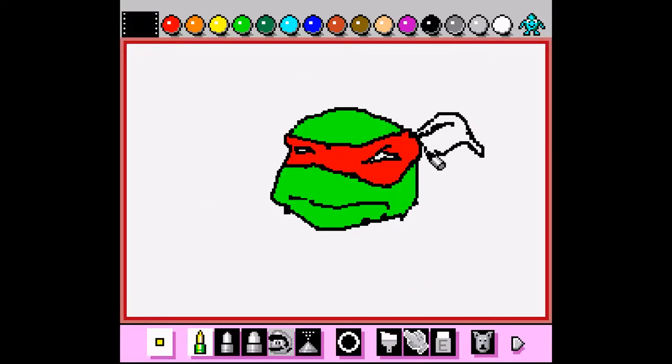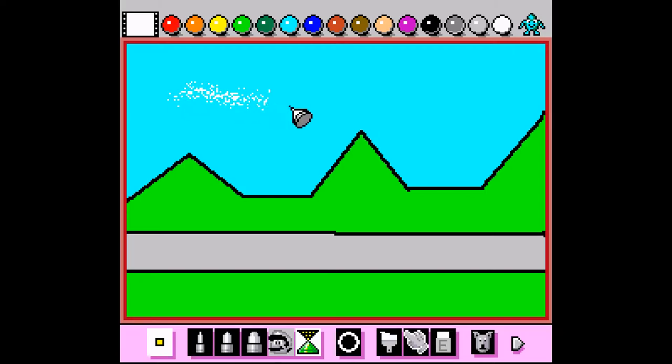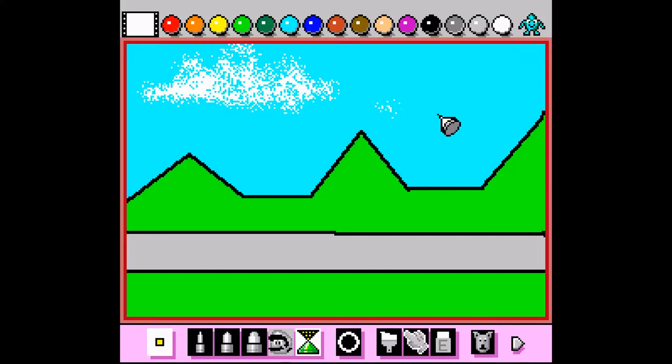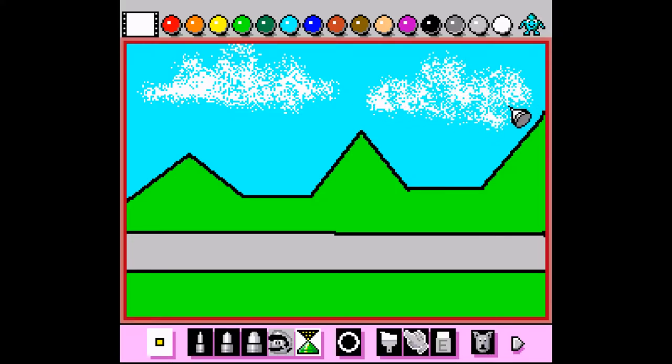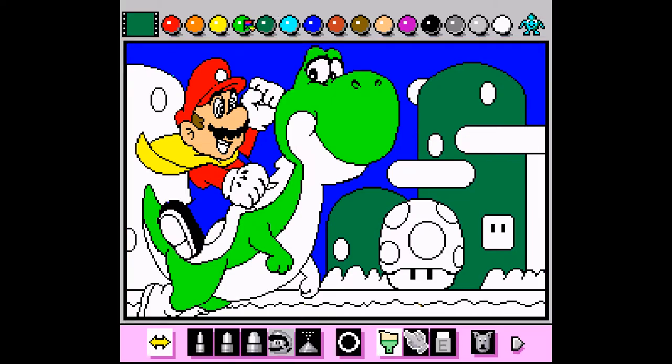Using these tools should allow you to create some fairly simple art, though the low resolution of the canvas certainly hampers your ability to create anything involving fine details. Combine that with an already substandard mouse that hates doing anything you tell it to, and your hands will probably be cramping up within minutes of getting anything close to what you have in your head up on the screen. At least using the tools is simple enough, and everything is laid out right on the screen instead of having to dig through menus. This makes Mario Paint incredibly easy to pick up and immediately start drawing, and while the toolset and hardware certainly limits what you can accomplish, Nintendo did at least include more than enough pre-made extras to play around with if making stuff on your own gets too tiring.